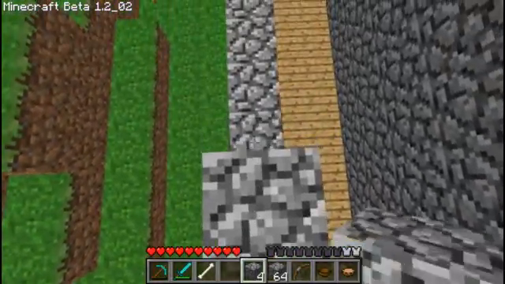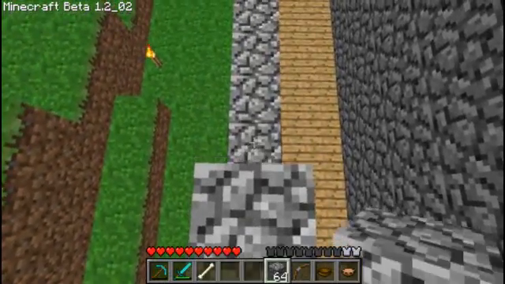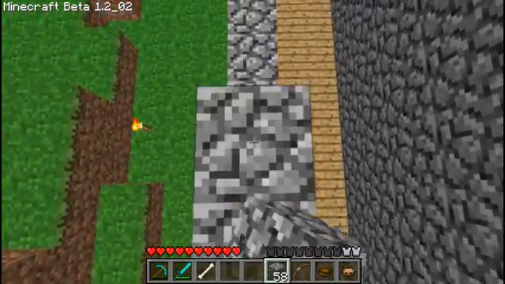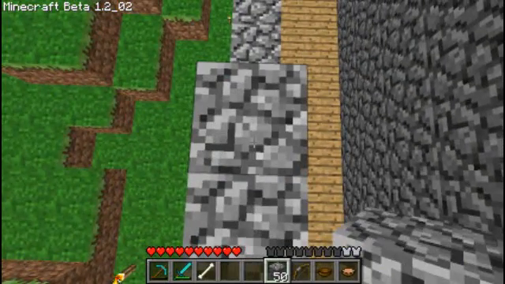Okay. So how many more do I need? Alright, we're on our fourth stack of cobble now. I still have a few more in the chest. That's why I didn't bring it all. I just wanted to make sure. Let me sip on my beverage quickly.